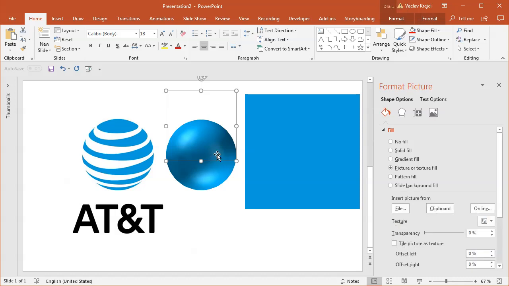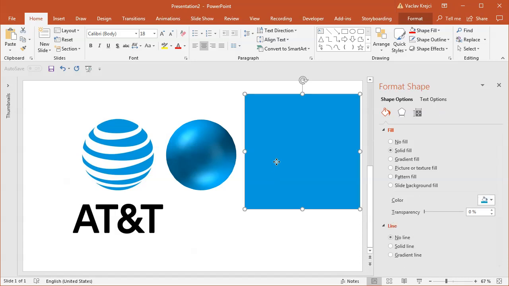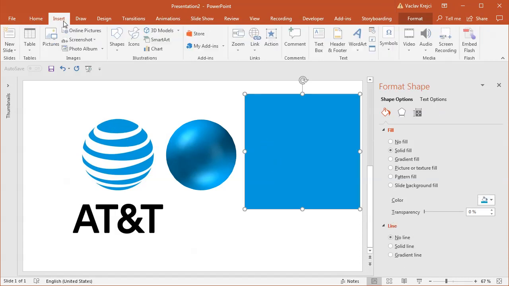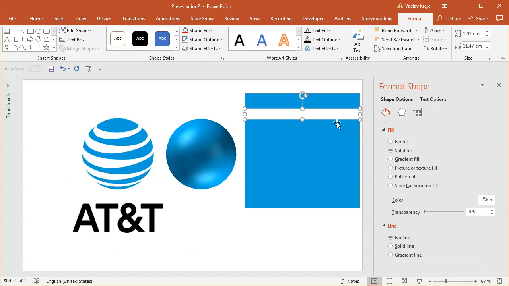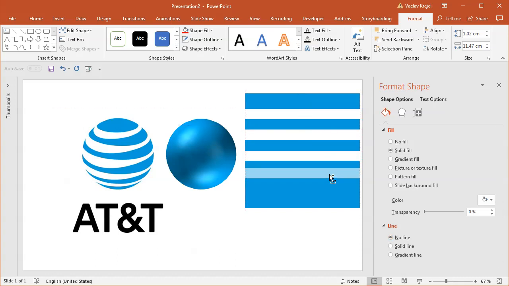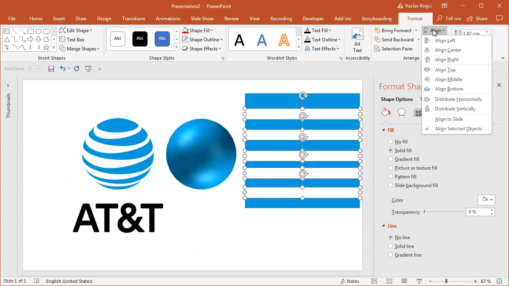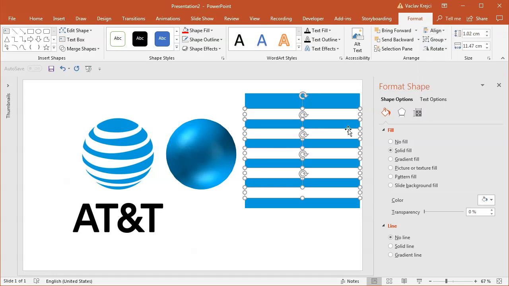Now of course we don't need any kind of 3D shading and stuff, but don't worry about this right now. We want some kind of stripes. So what we can do is draw a few rectangles in a smaller size, with the fill of course being set to white and the line to no line. And I will duplicate this a few more times. So 1, 2, 3, 4, 5. I believe there are 5 stripes. Yes, they are. Then I will select all of them and select align, distribute vertically.